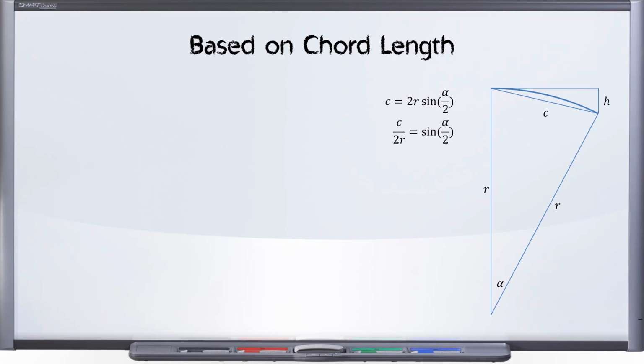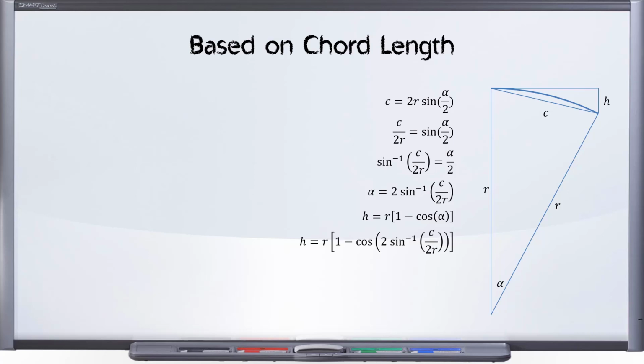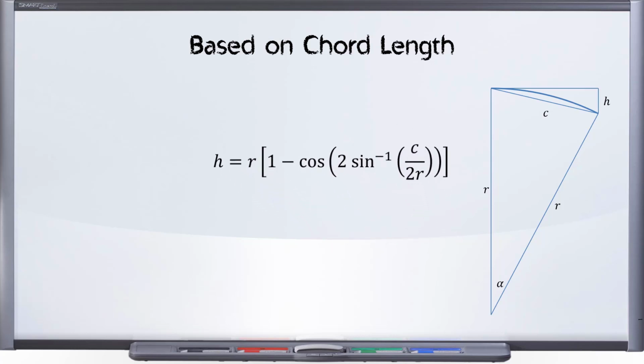So we'll just rearrange to get everything except for the alpha over there. And then we're going to need an arc sine, an inverse sine, to strip that away, and we will now have alpha. There we go. We solved for alpha, as we did with all of the other versions, based on the given values that we had. So now we have alpha. We will just plug it into this same equation as before, plug that straight in, and we'll get this lovely equation that is different than anything we've seen before. And that gives us this lovely equation here.